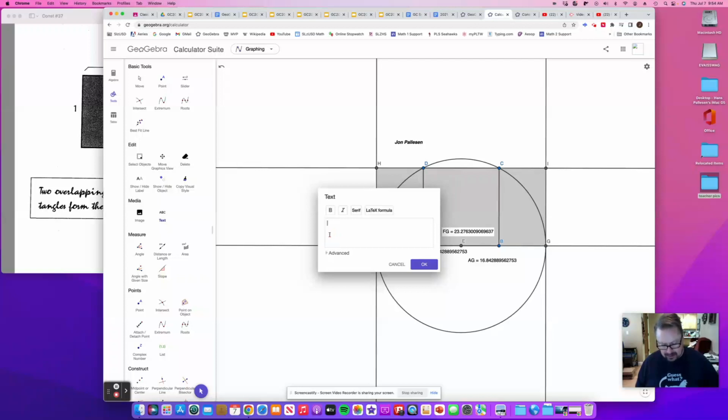And we'll say that square root of 5 equals 2.236.